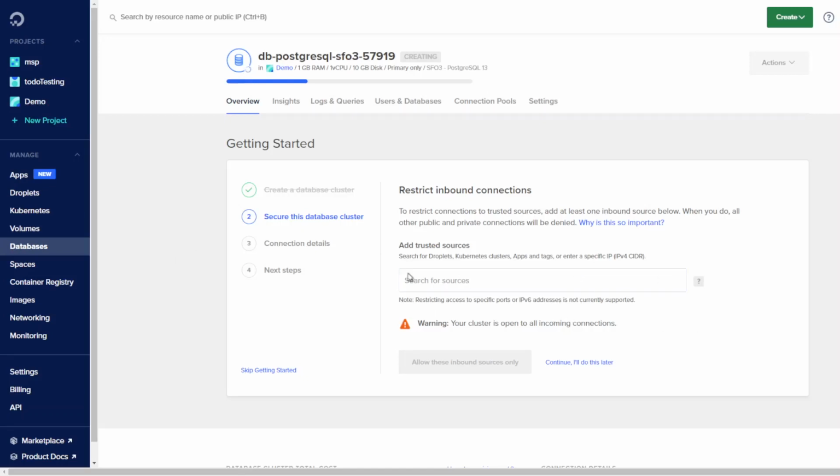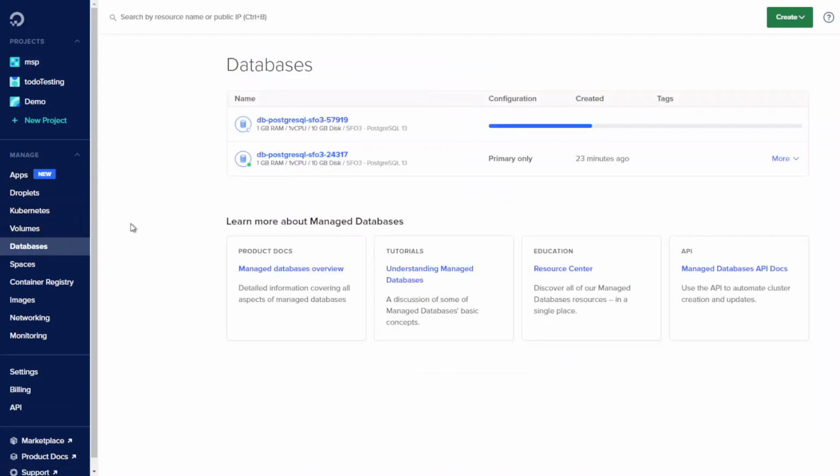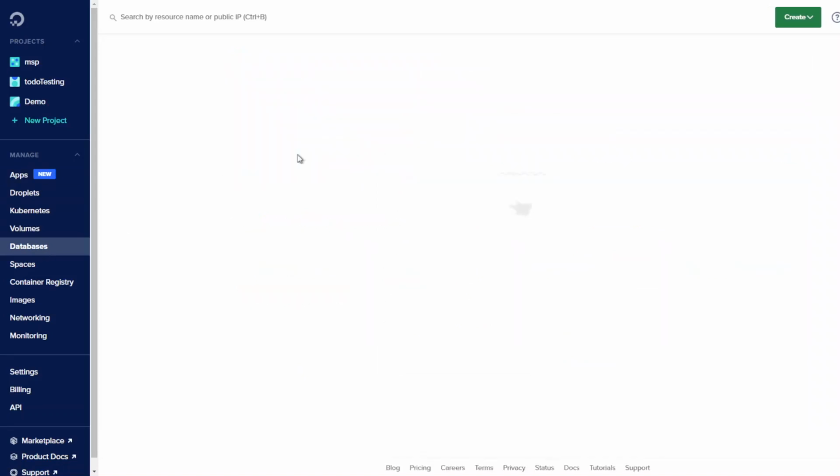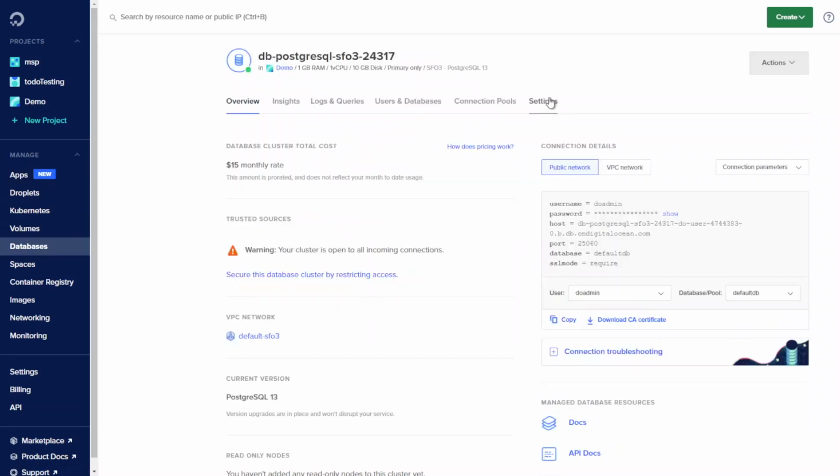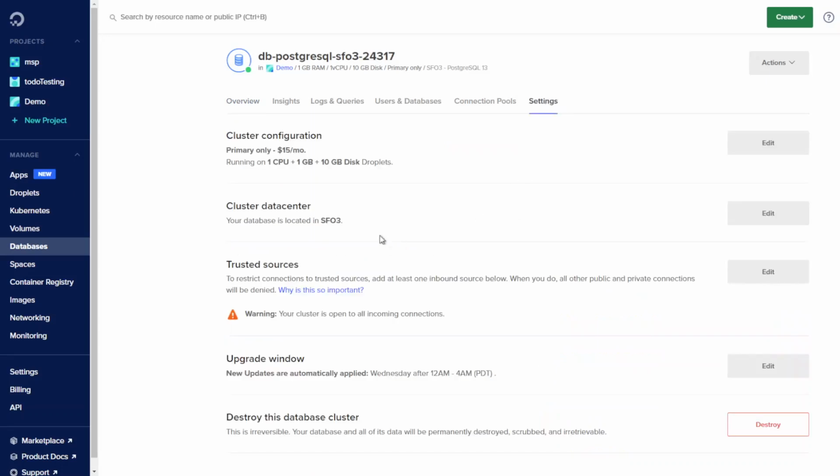So the next way to add, if you already have a database created and you don't want to add it through your apps, is to go to your database that's already created and click on Settings for the database. And down here, we'll see we have a Trusted Source section.